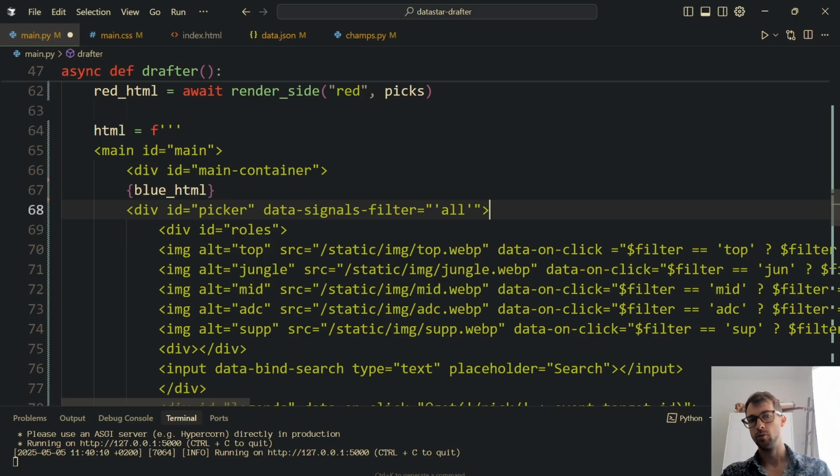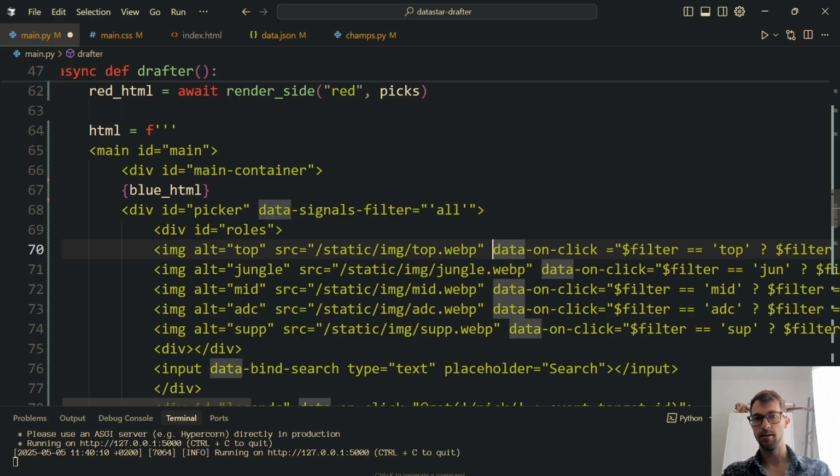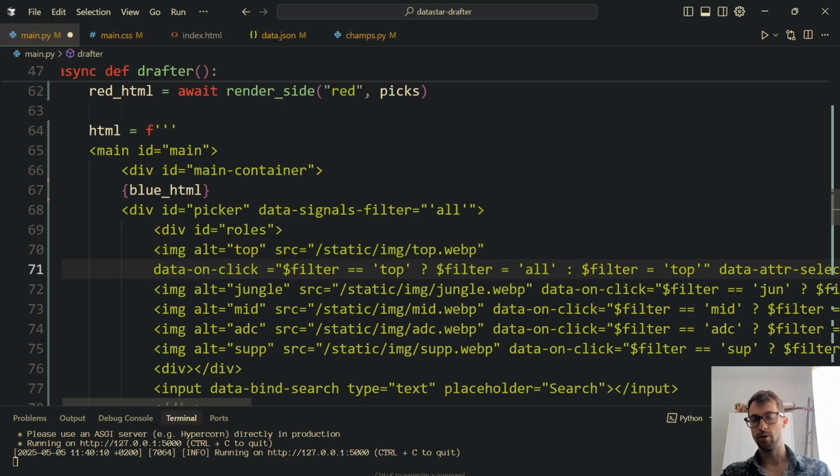We load every icon as an image. These are going to be clickable images, so we start with loading some web pictures. And then we are going to add a click behavior which is going to change the value of the filter signal.